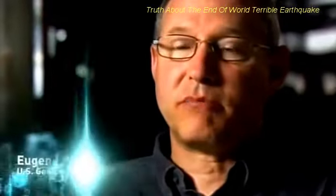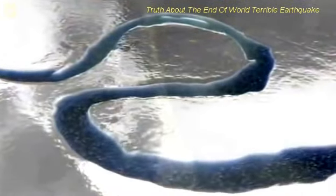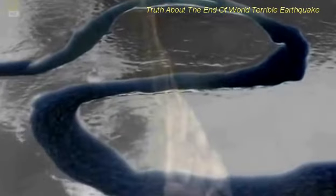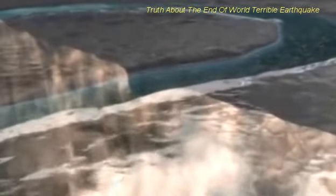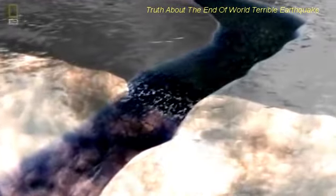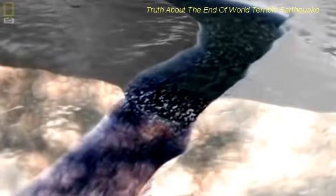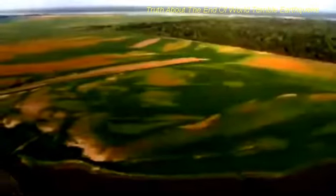These geysers, these sand blows as they're called, covered the fields at the end of the event with lots and lots of sand and water, in some places as much as 3 feet, maybe more. Before it's over, one large quake strikes beneath the Mississippi, uplifting the earth by tens of meters. Incredibly, the mighty river reverses course. The uplifted land would have blocked the flow of the river and forced it temporarily to flow backwards. The Mississippi has long since returned to its natural path, but the remnants of the sand geysers remain.